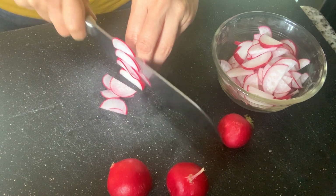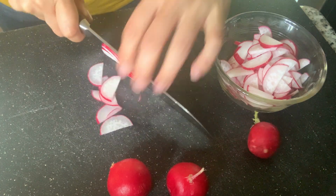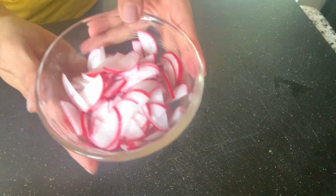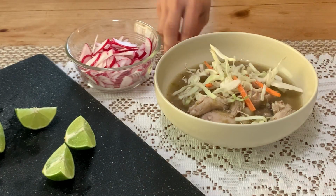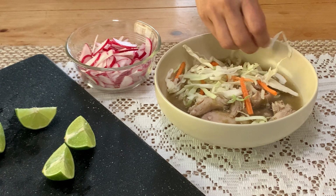In the meantime, I am preparing the toppings for the chicken posole. So I've got some fresh radishes here, I'm just slicing up in half moon shapes, and then I'm going to serve that with real easy coleslaw mix. You can do shredded cabbage if you'd like. I went the easy route, just bought the prepackaged stuff and it's ready to go. It has some carrot in it as well. Just going to top the posole with the cabbage, some radish, squeeze of lime.